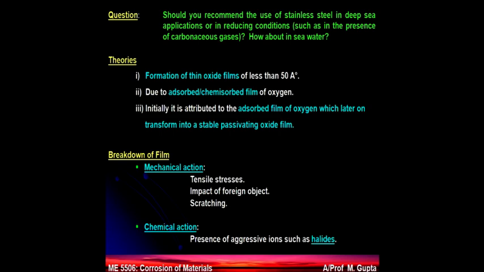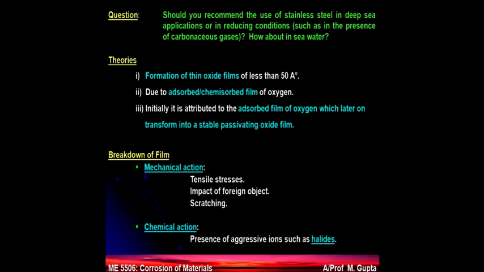That's why in all the structures put in marine applications, they don't use stainless steel where there's not enough flow of water. Because when there's not enough flow of water, there's not enough supply of oxygen through the water. So any damage that takes place cannot repair itself, and that leads to corrosion. So stainless steels are not used in those kinds of conditions.